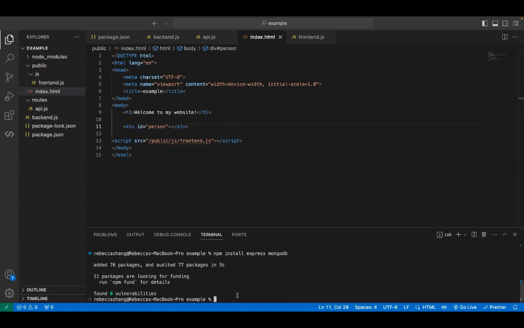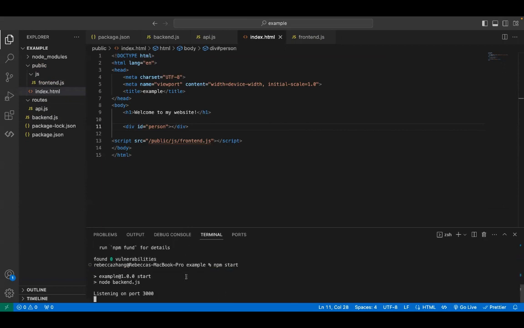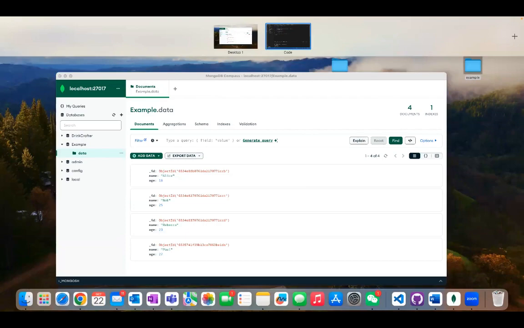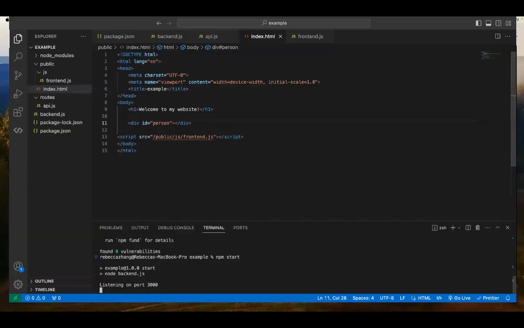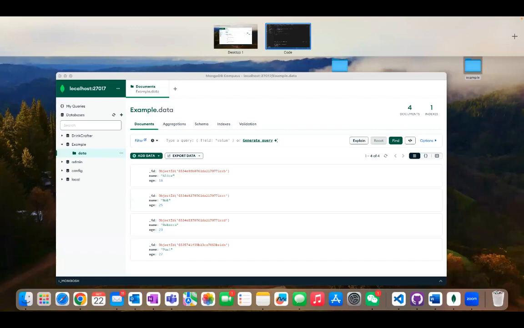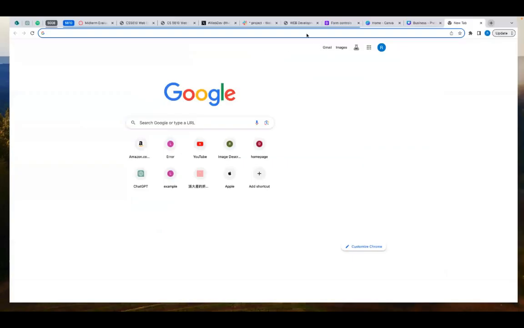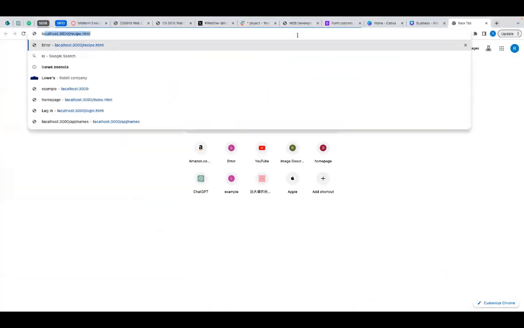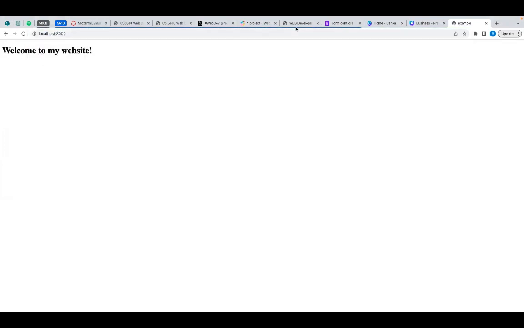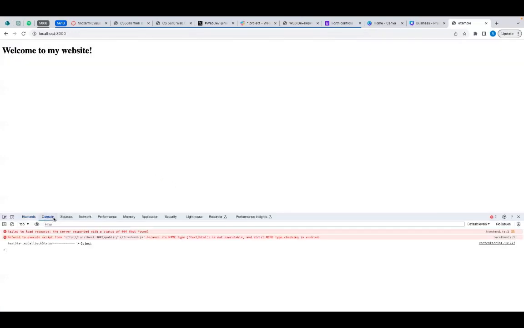So let's now try to run our program. We can now see the heading we set up in our index.html, but we still don't see the data we just set. So we can see the console here for the errors.